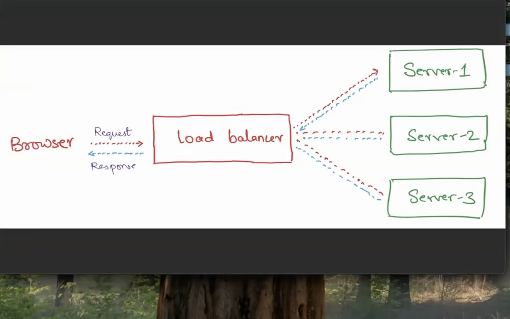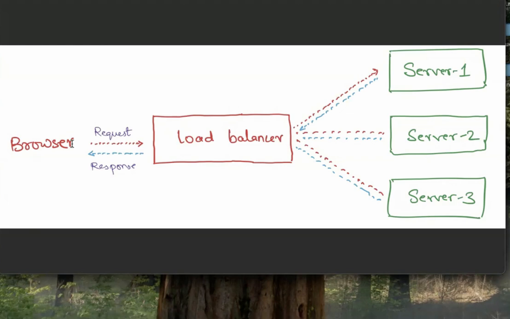So what I'm going to demonstrate is I have four servers configured: server 1, 2, 3, and there is a fourth server which is running NGINX in it. NGINX will act as a load balancer. So when we raise requests, our browser will hit the load balancer. The load balancer will choose the server based on what load balancing method we have configured. Based on that, the request will be served by the corresponding server and the response will be returned back to the browser. So this is what we are going to see.